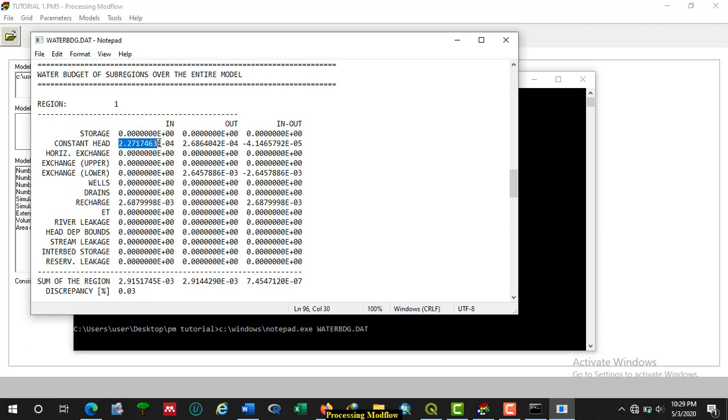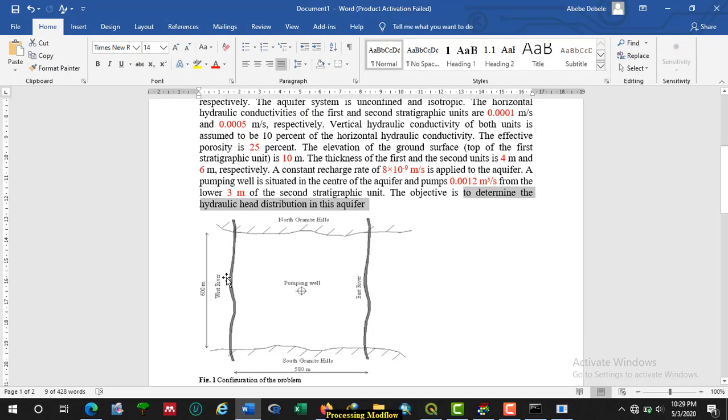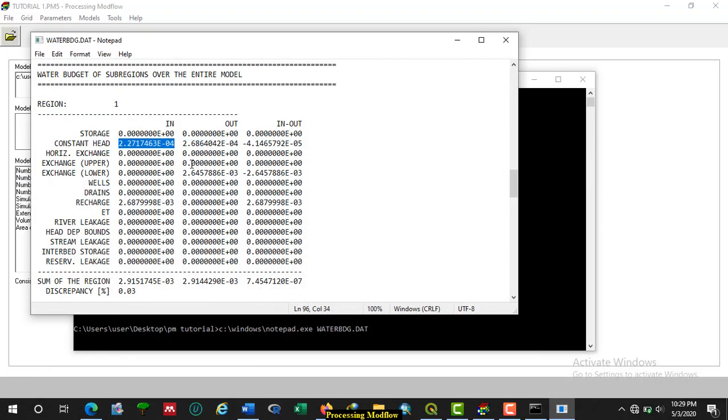This amount of water is flow from the river to this aquifer or layer 1. And this amount of water is flow out of layer 1 to the river. So in this case, there is negative exchange.